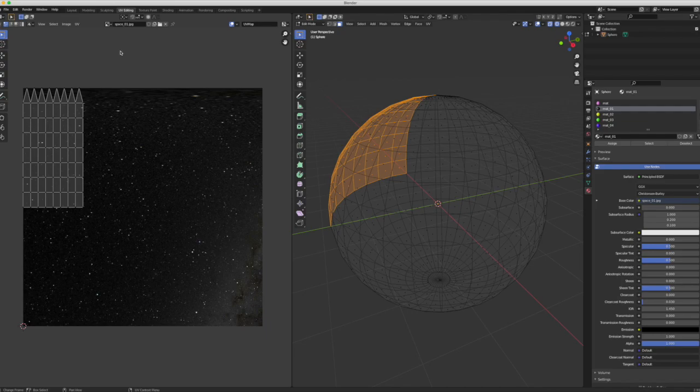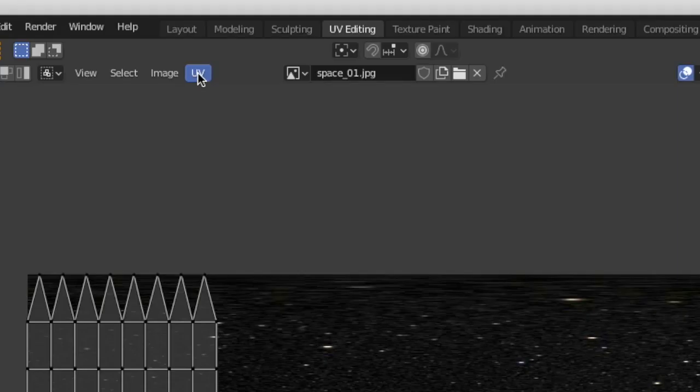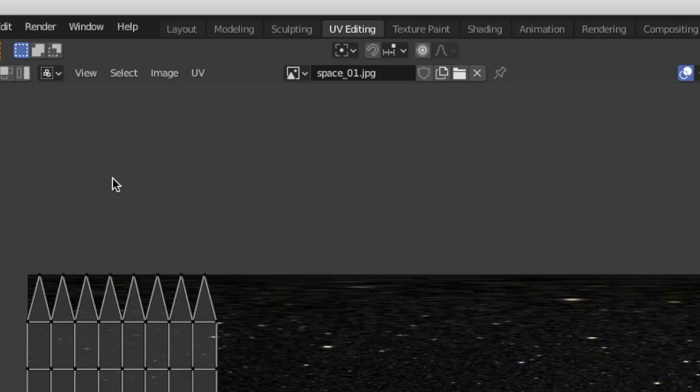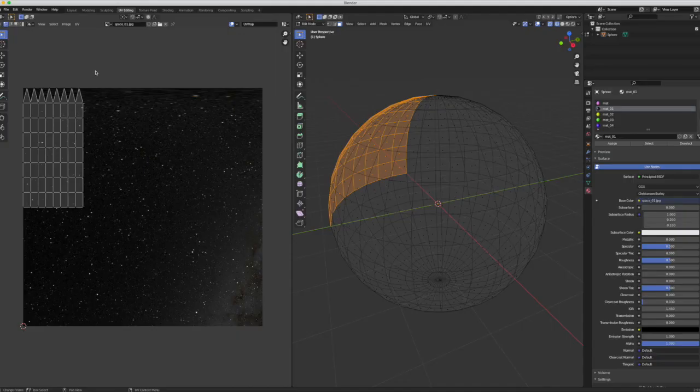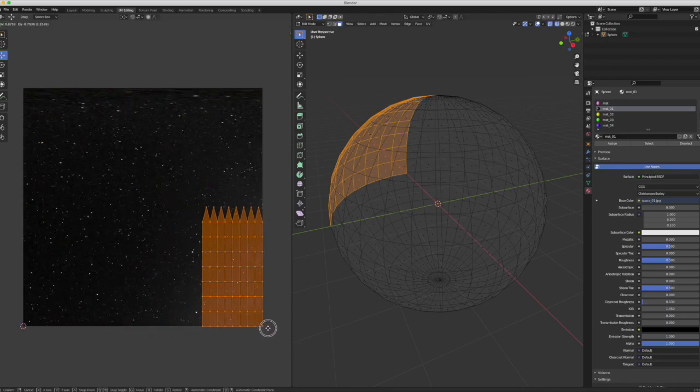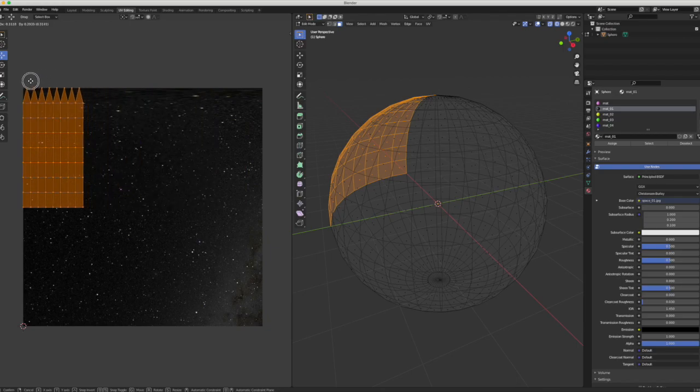Well, thanks to Ondrej, he pointed out a few things I needed to do at this step because I didn't know what I was doing again because amateur. So first thing to do under UV, this little selector here, make sure you tap on or select constrain image to boundaries. So that means that whenever we scale anything or move anything around, it won't move outside of that space. So if I select everything and then try and move it, you see I can't move it outside of that space, which is really handy for us, right?